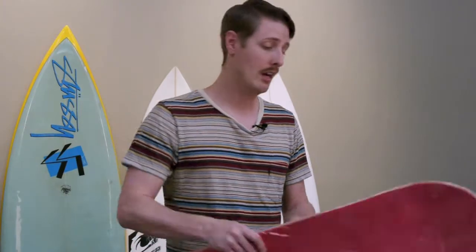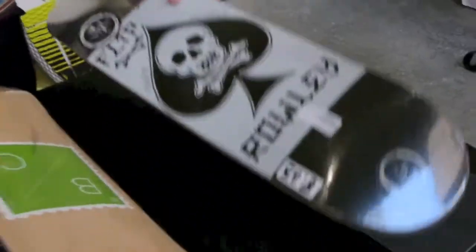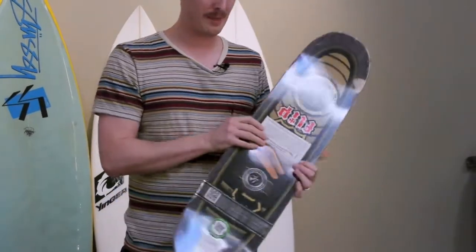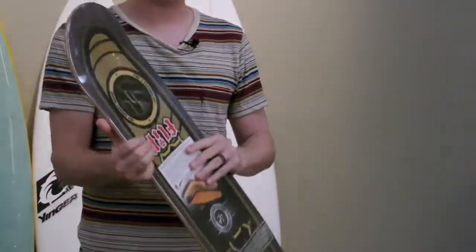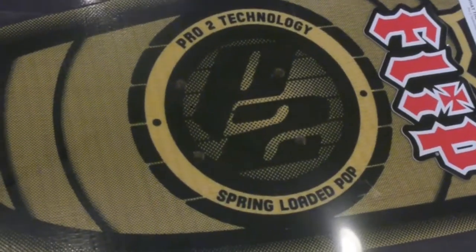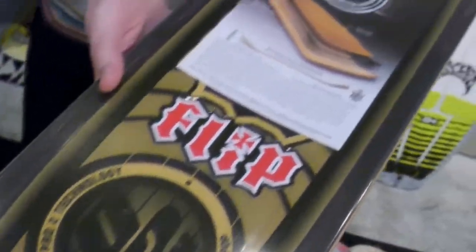As far as pop goes, it's going to relate to the nose and tail, but it really is going to relate to how stiff the actual wood of the deck is. The stiffer it is, the longer it's going to keep that fresh pop feeling, and it's also going to react quicker as the board's going to be bending less. Some decks coming out have a nice technology, such as this one has this P2 technology for spring-loaded pop that'll keep that deck feeling really stiff, and that way you're transferring all the energy into your tricks. Definitely worth checking out, especially if you want to increase that pop just a little bit.